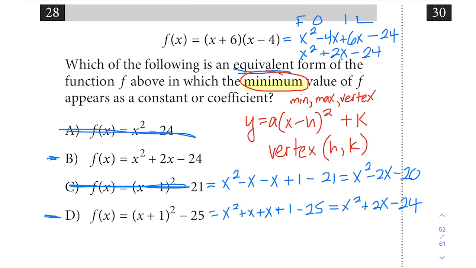And here your vertex is h, k. And the reason that matches this idea of a maximum or a minimum is because whichever way your quadratic is facing, so if you have a parabola facing up or down, your vertex is going to be either that minimum or that maximum point right on that axis that goes through the center. So along that axis of symmetry, you have your vertex.